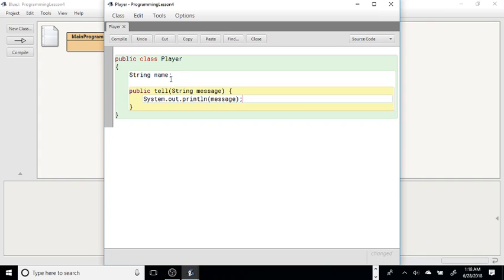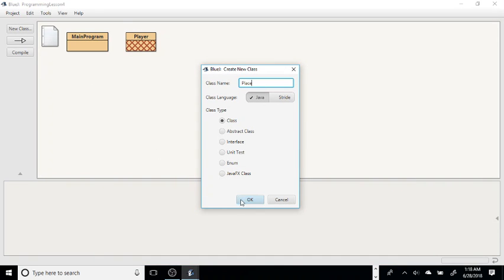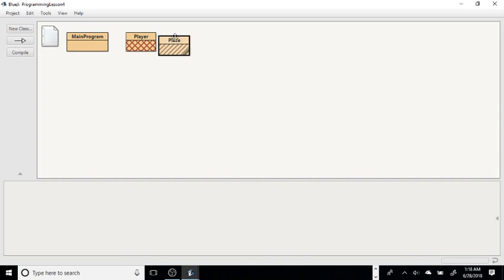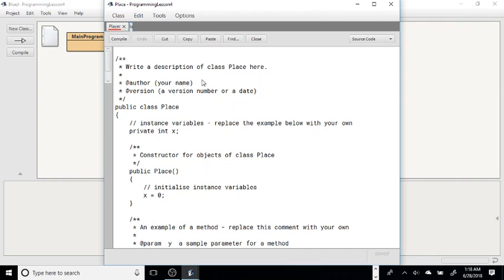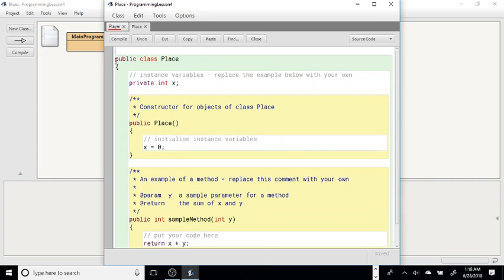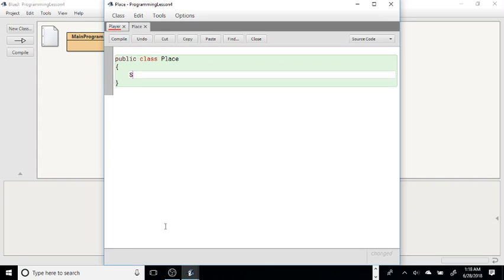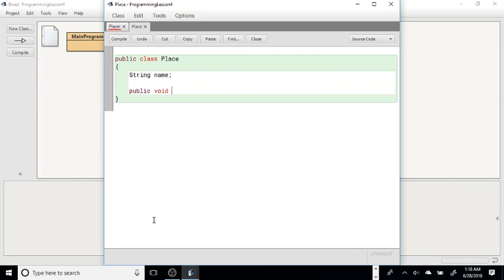The other thing I think we want to do is give the player a sense of place, a sense of where they are. So that's where we're going to create a place, and that's going to be very similar to the place that we had in our previous example, but maybe we'll change it up a little bit. So when we have a sense of place here, we're definitely going to have a name on a place. The other thing we're going to want to do is have the ability to enter the place, but let's do something a little bit fancier.